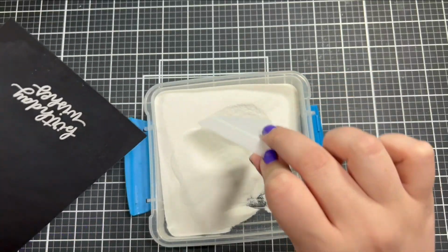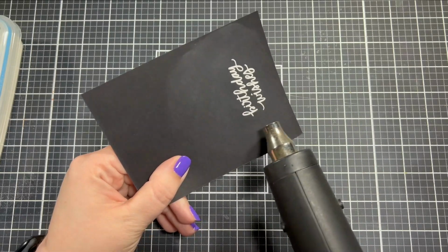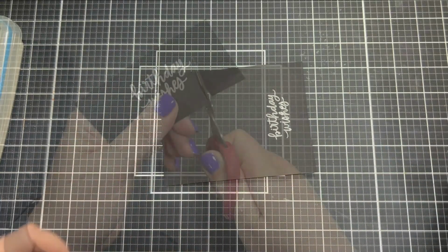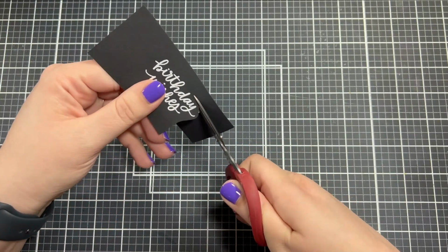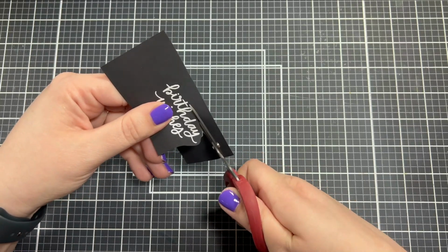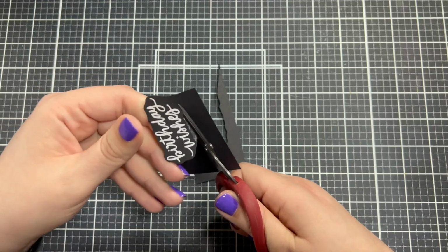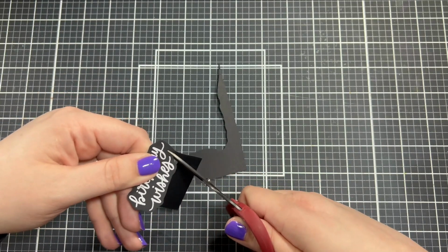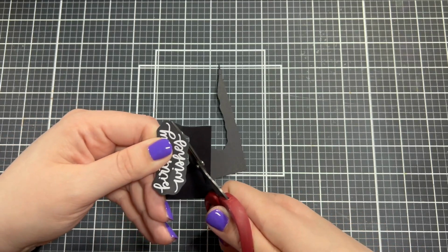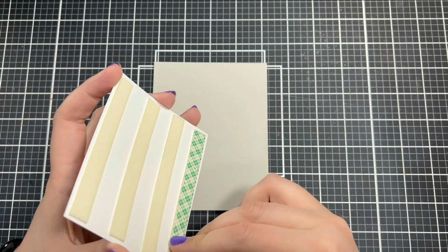I chose the sentiment which says birthday wishes, and I stamped that with Versamark ink onto some black cardstock, and then I embossed it with a white embossing powder. Now, I did prep that paper before stamping with a powder bag, just to ensure that I didn't have any issues with the embossing. I used some scissors and I very carefully fussy cut this sentiment out so that I can pop it up onto my card. For this size of a sentiment, I always like the look of fussy cutting it out instead of doing a strip.